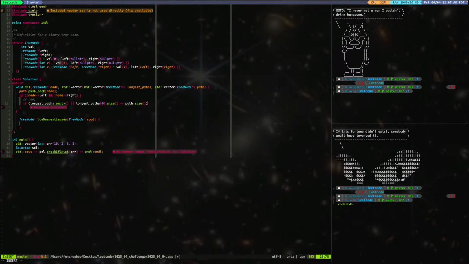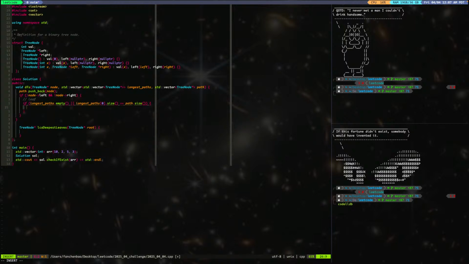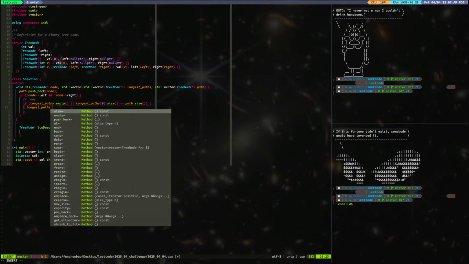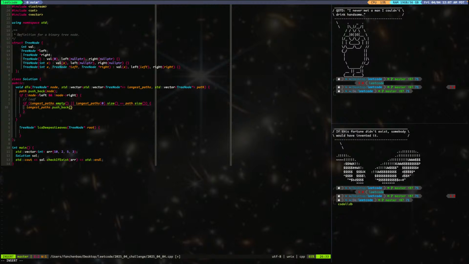Either works, then we will push it in. We just say longest path dot push back path. Ooh, we need to copy it. We can't just push it in.